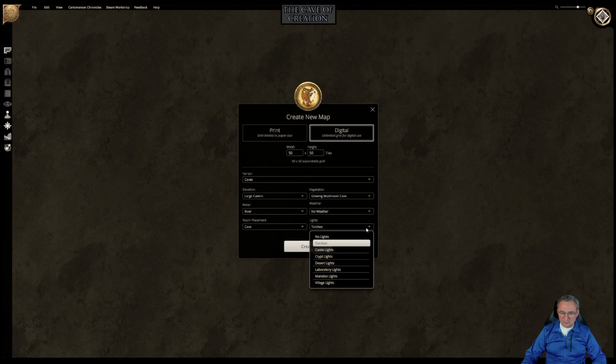Light. So what kind of light should we have? Well, I think it's a bit of a mad scientist or an undead, do we think? I'm going to go with crypt lights.